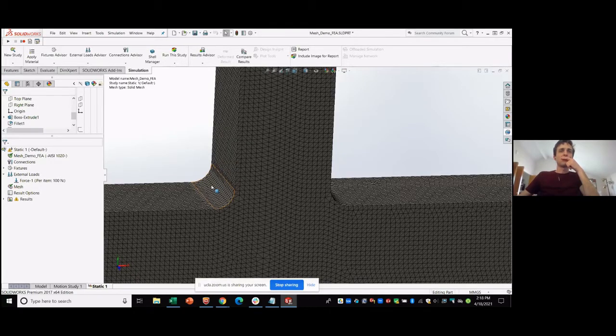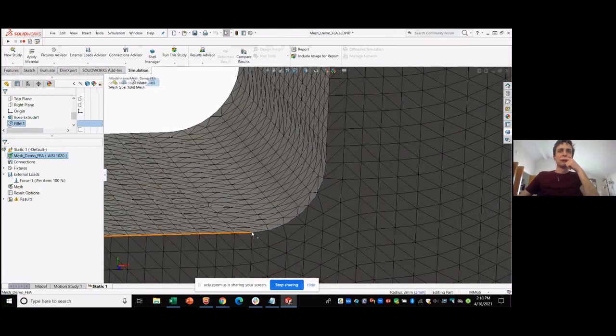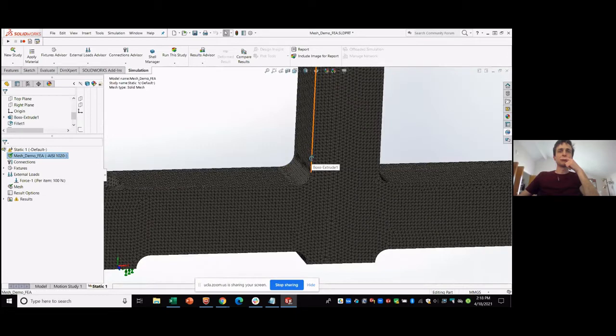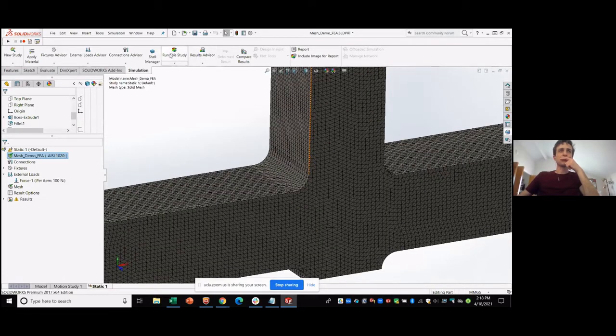Okay, now we have 1, 2, 3, 4, 5, 6 elements across that fillet. And we'll run it. It'll still solve reasonably quickly because this is just a simple static model.